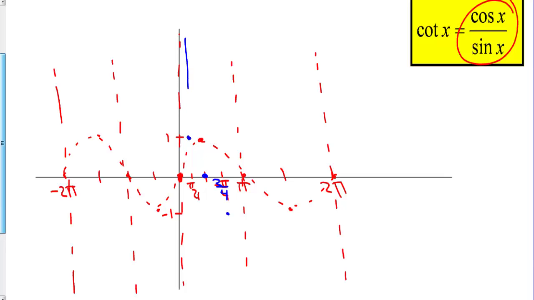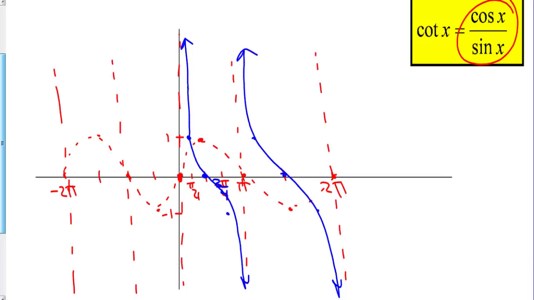So here is the shape of cotangent. And it looks like tangent turned upside down. It really is. But tangent goes from negative pi over 2 to pi over 2. This goes from 0 to pi. So 0, -1. There we go. And we got a couple more that we could graph over here. So we have 1, 0, -1.